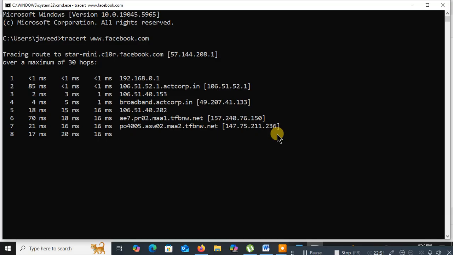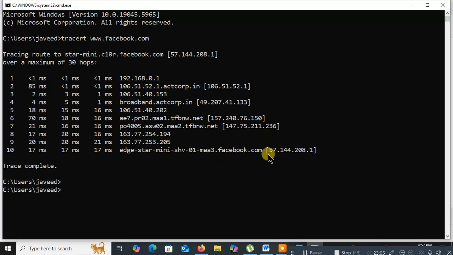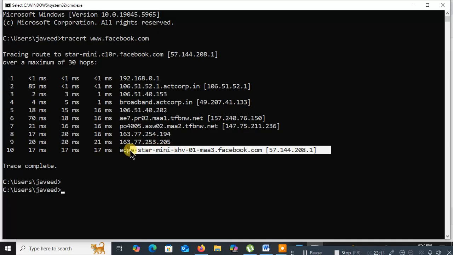Generally, this traceroute command is used by network administrators and system administrators to troubleshoot the route. Here, it's showing all the paths, how the network is passing from my computer to Facebook. So now it is at one Facebook server. This is the edge server. This is the destination. This is the path from my computer. It reaches Facebook by passing through these IP addresses, using traceroute.